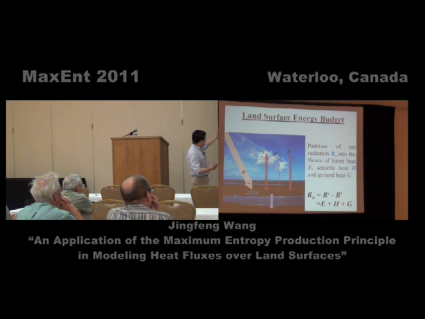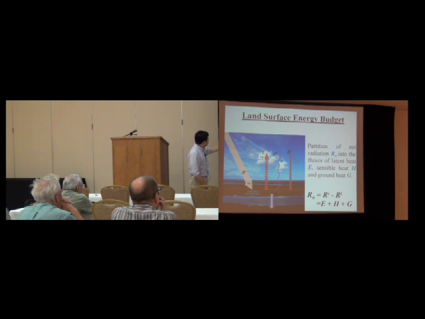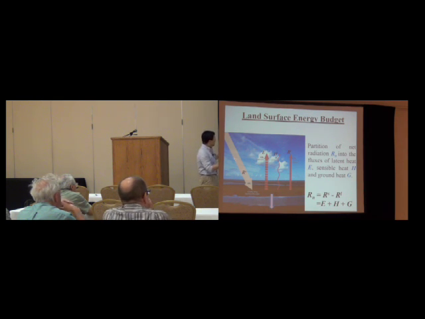For example, here we call it RS, the shortwave radiation, the energy input to the Earth. This energy input to the Earth system will then be converted to so-called surface heat fluxes. Part of the energy goes into evaporating water, if there is water on the Earth's surface. Part of the energy goes into heating the air. And part of the energy also gets into the soil, heating the Earth itself.